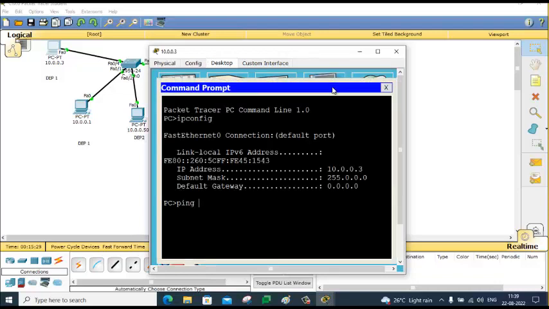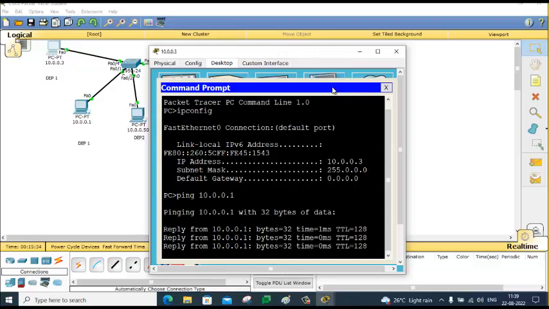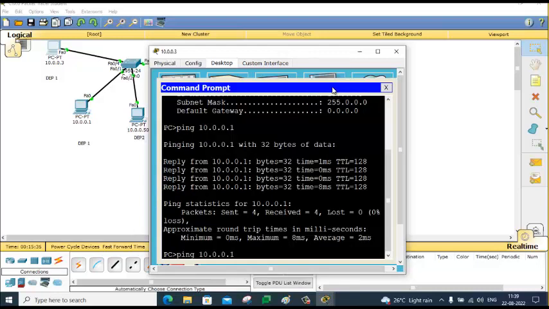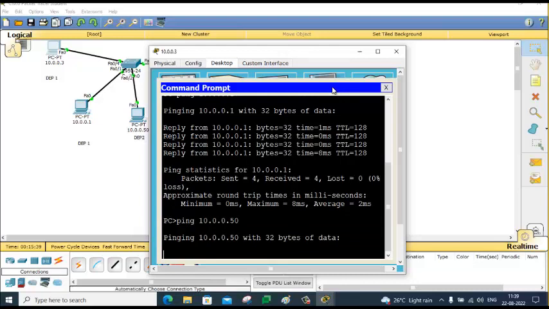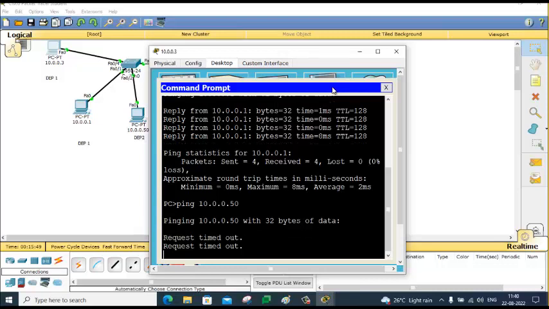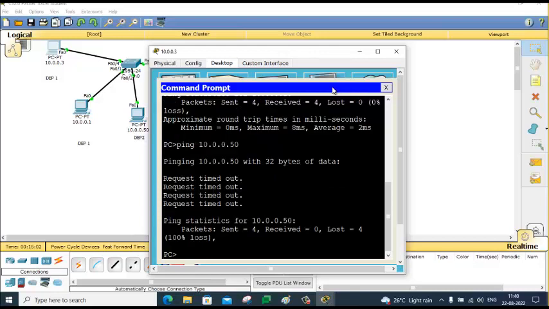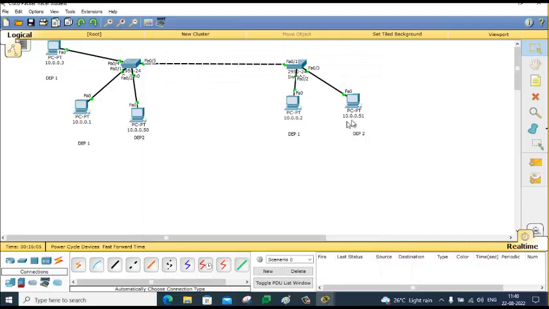Now from here, if you see, you can ping 10.0.0.1 because they belong to the same VLAN. But 10.0.0.50 you cannot ping. The reason is a different VLAN. So can we ping from 50? How can you ping? Sorry, 51. 51 to where? 03. How will you ping? 51 is in which VLAN? The default VLAN 1.